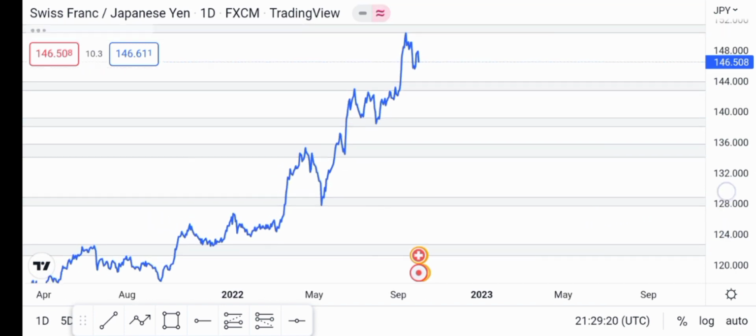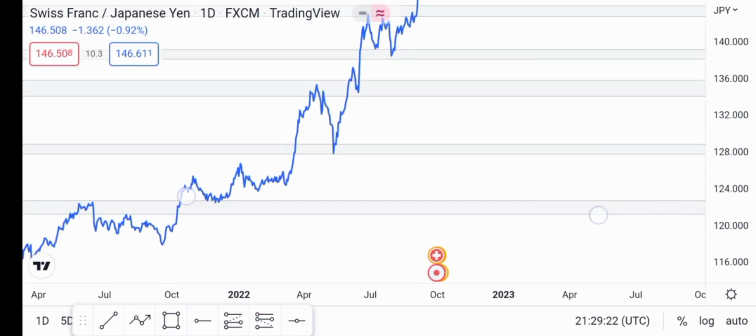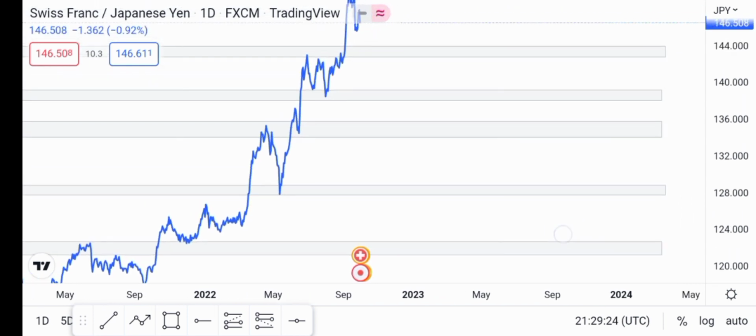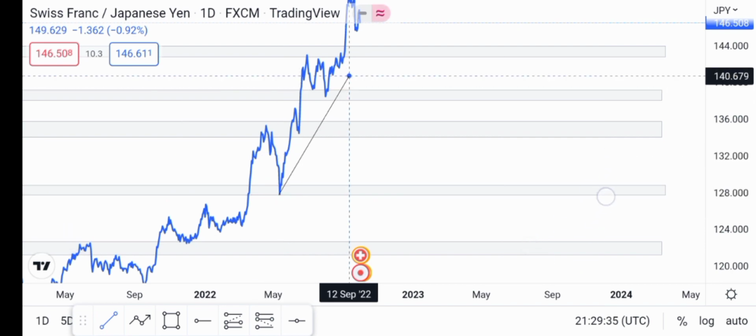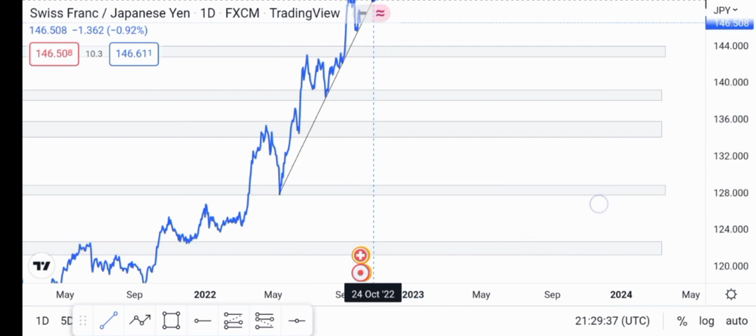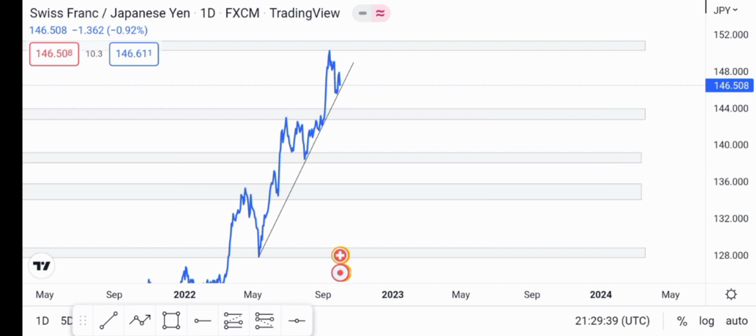Okay, so this is what we have on the daily time frame. As we can see, this is a huge rejection. A huge rejection happened over here. Rejection. So we're going to start our trend line right over here using the body of the candlestick. Okay, so this is a beautiful setup that we have. A push to the upper side.